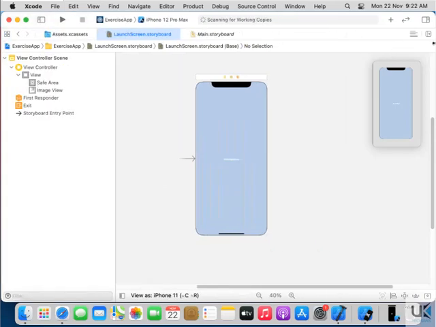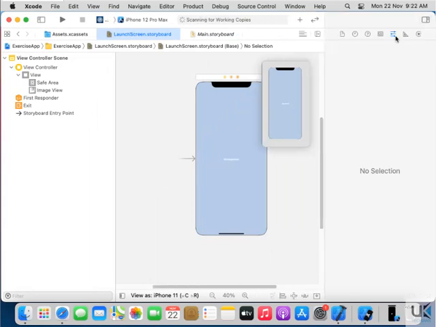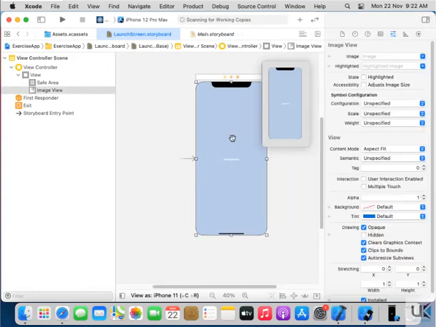After that, what we will do is go to the UI inspector. This is the UI inspector, and I want to select an image to display on this view. This is the attribute inspector, and here I want to select an image.